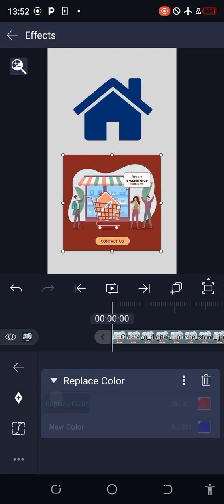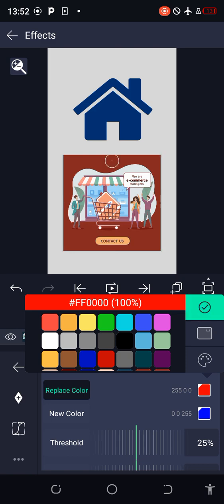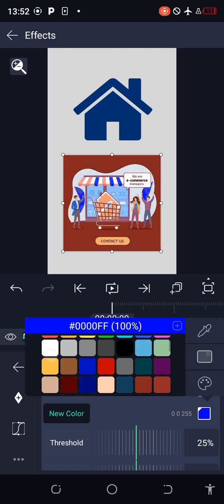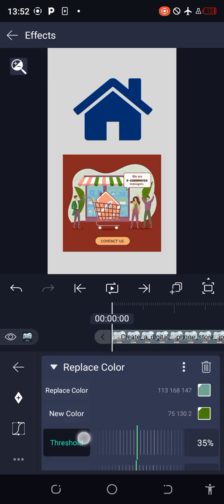So let's touch the second one, touch this red and touch the eyedropper pen. Let's choose this color. Then let's replace it with something like this. Nice. So you can use these thresholds to increase it or to reduce it to 0.